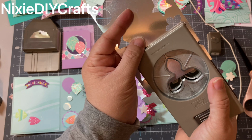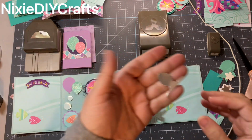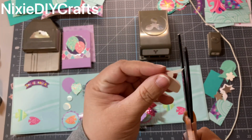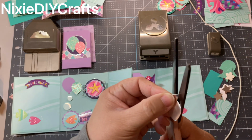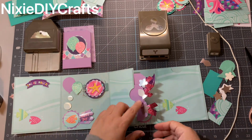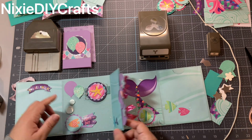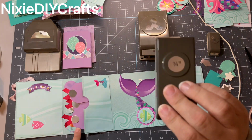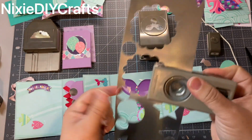I just placed it in like that. Right, that's my image. And then I cut it. And there's my goldfish. Okay, so I have all of my shapes there. I have my balloons. Okay, so now I need the circles. The circles, I use a 3/4 circle punch. And I also used silver.